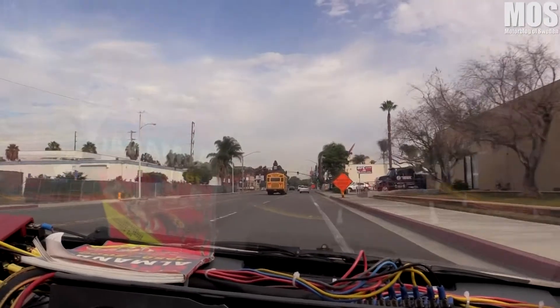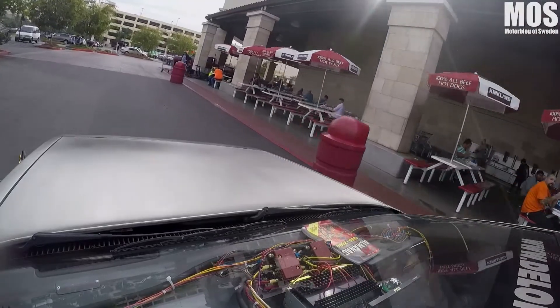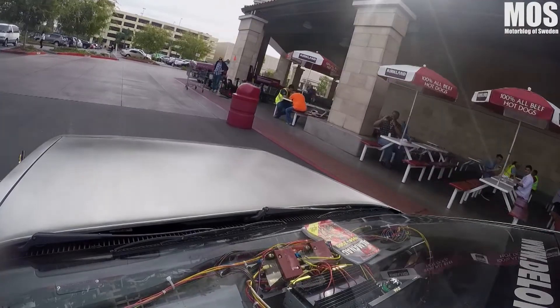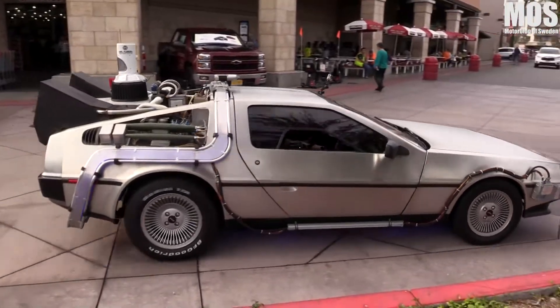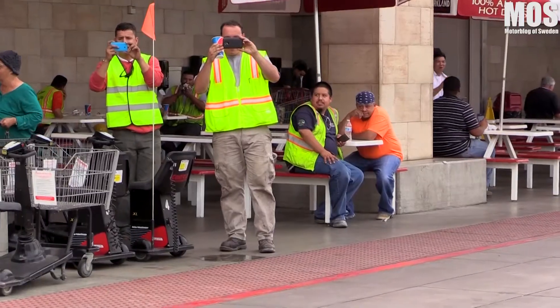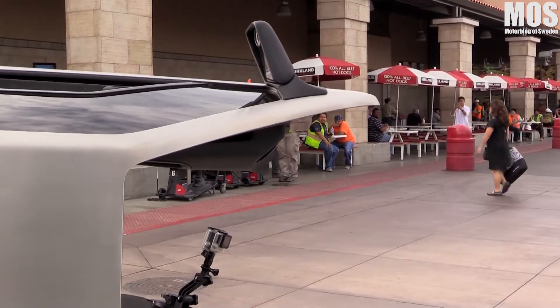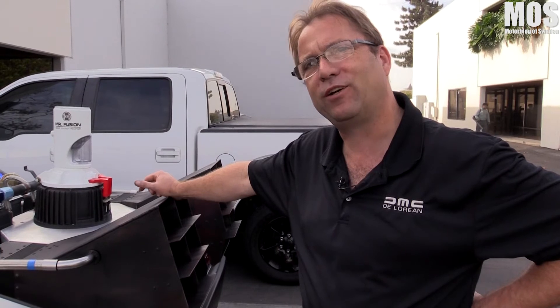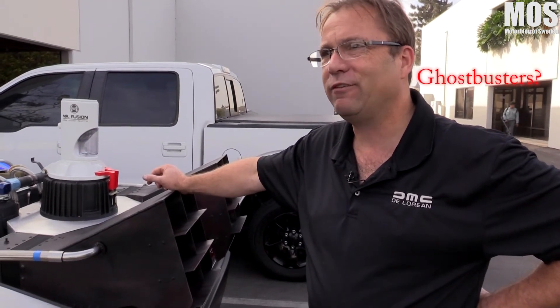After a cruise in the nearby area, they stop at a shopping center to show the incredible attention these cars always attract. They don't just look like magnets — they actually are, sometimes to the point where it gets dangerous. People go crazy; you've got people hanging out of windows taking pictures. So far he's only caused one accident up at Golden Gate Park — a tour bus was looking at the car so much that it ran into another car. Other than that, everybody's come close but no other accidents since.